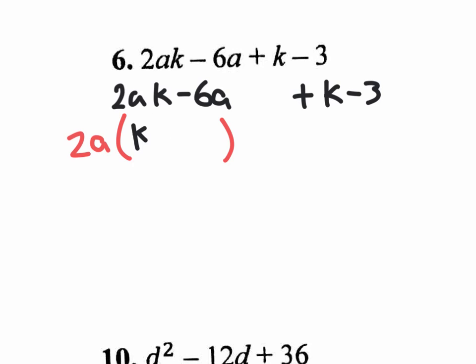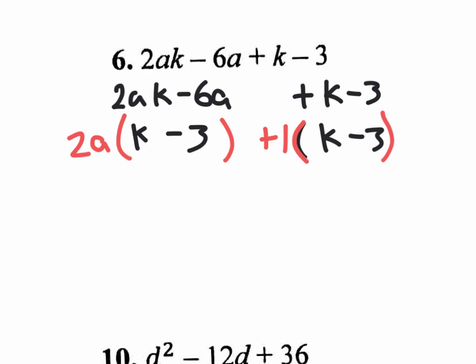Okay, k minus 3. Okay, the second group, is there anything to pull out? No, but because we're attempting to factor by grouping, we're going to pretend that we're pulling something out which is kind of irrelevant, but we're pulling out an invisible 1. Okay, so let's pull out a positive 1. But when you pull out a positive 1, it really doesn't do anything to your k or your minus 3. Actually, let me put this parenthesis in red. And you still have your k and your minus 3. Pull out a 1, nothing changes. But we still pull out a 1 so we could see that in the first group, in parentheses, we have a k minus 3. In the second group, in parentheses, we have a k minus 3.